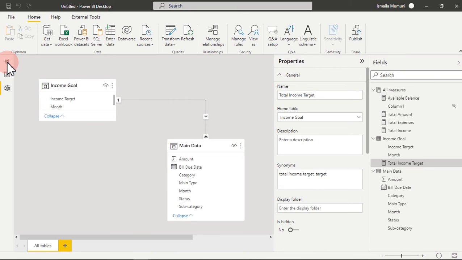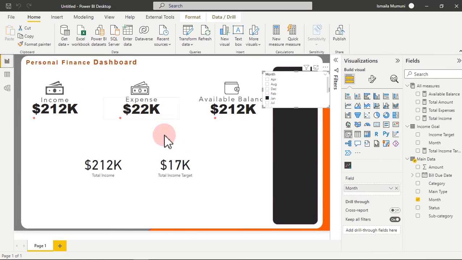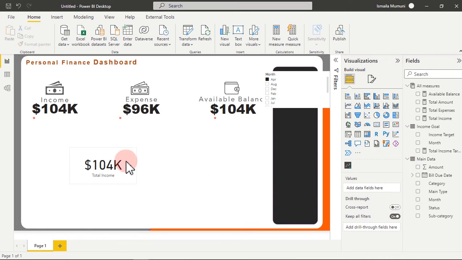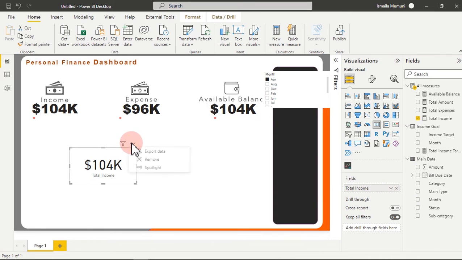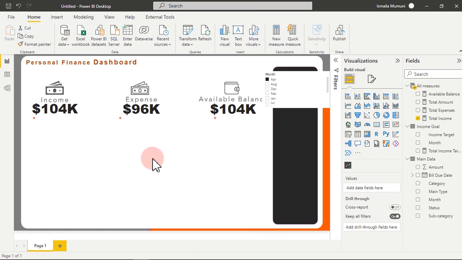So go back to the report view. So now if I select August, it changes to 16. If I select like April, it changes to 19. So both of them are working, and this is what I want to show you. So I don't really need to have this. I just want to use that as an illustration to show you how to fix such a situation. So I have them removed.